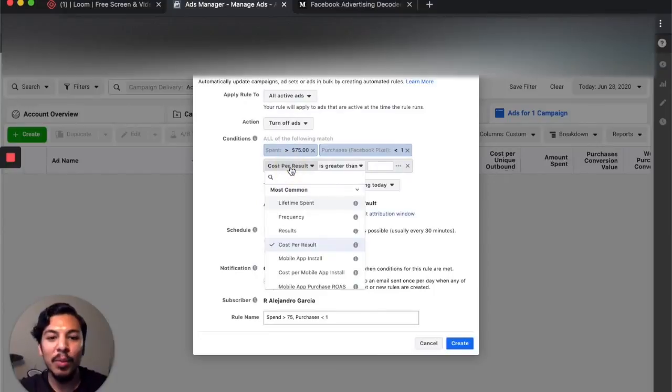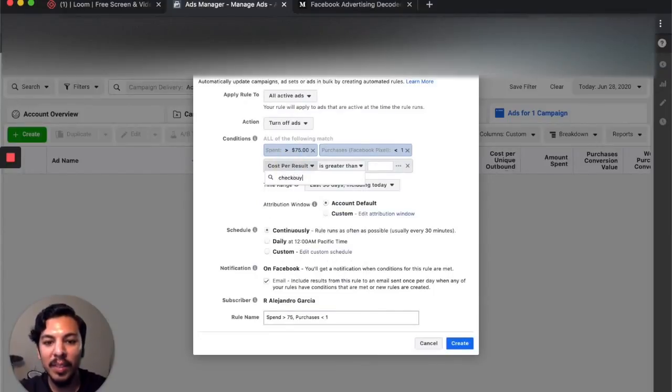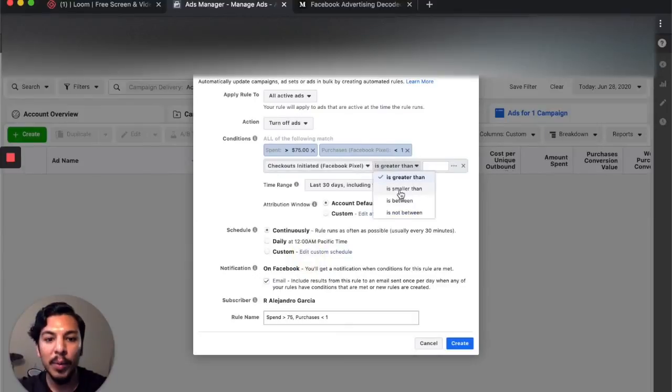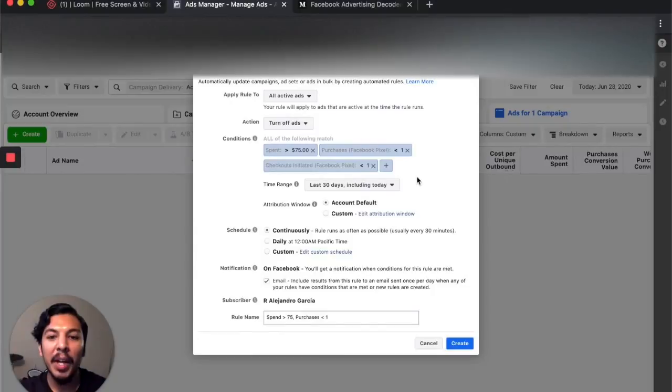So in this case, we would just create a separate rule here for checkouts initiated, and we would say that number is also smaller than 1. I just created those within the same interface for the sake of simplicity, but you would want to have those as two separate rules.